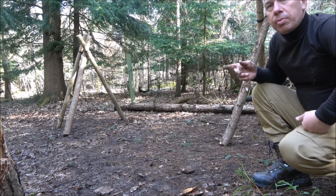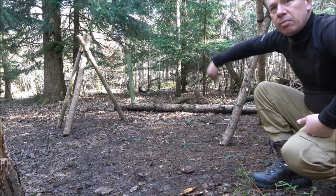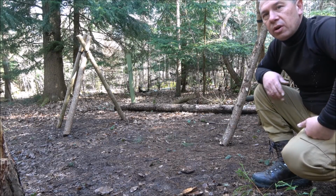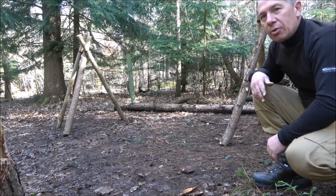So that's the two tripods set up now. I've roughly put the gap between the two about 6 foot to allow for my height, although I'm only 5'10", just to allow a little bit more.